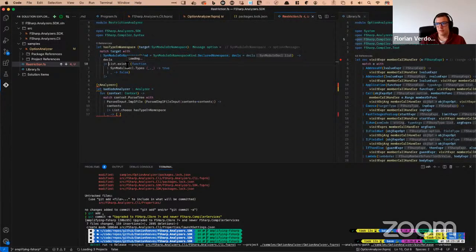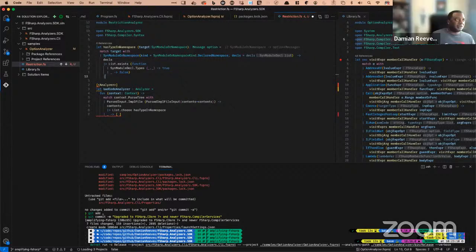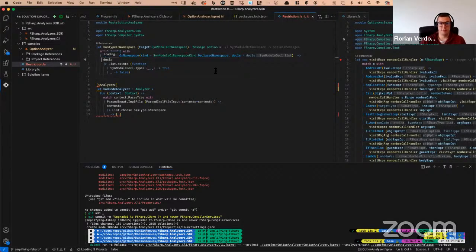You could either save it in some sort of a value, like let hasTypes, and then just equals the whole expression. Yeah. And then at the end, just do an if else to return the message option. Yeah.